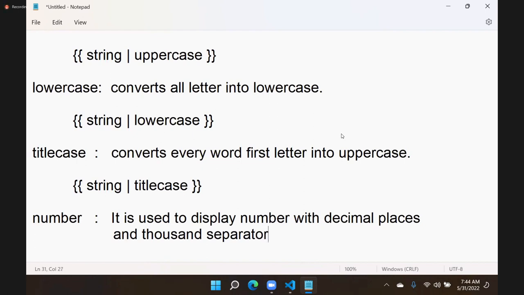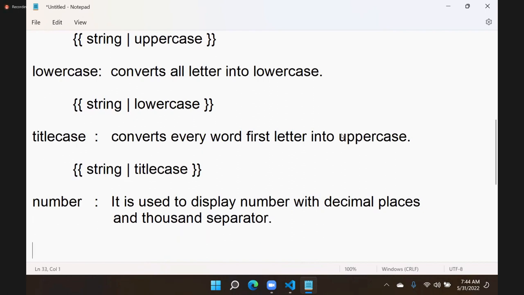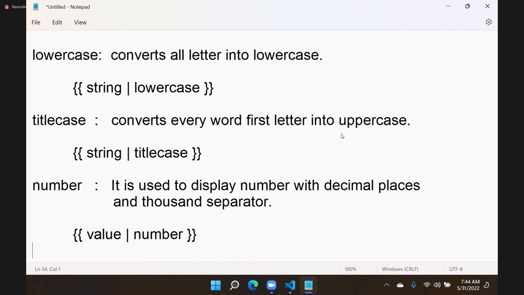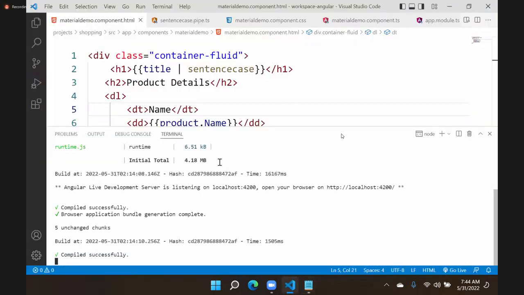With decimal places and thousand separator, it can display numbers. For that, so many points are there. You can use any value on that. You can apply this number. So how it will display, what all options, I will show you.